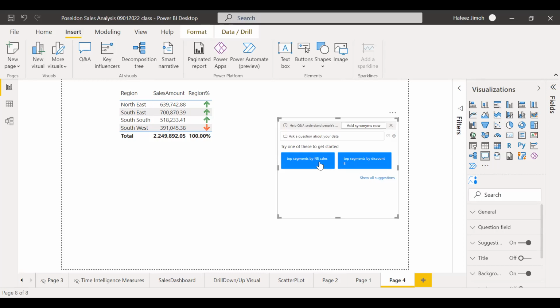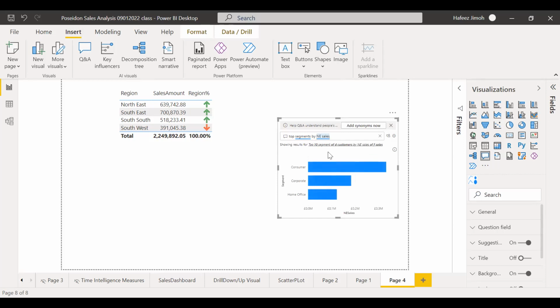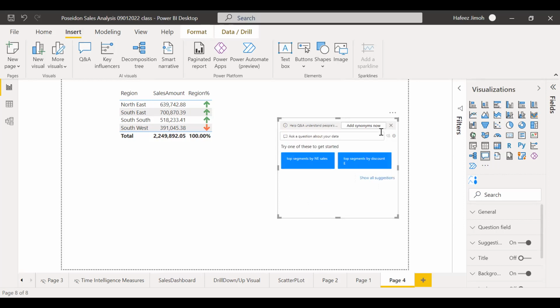So what are the top segments by notice sales? So I click on it and I click on enter. Can you see now it has generated top segment of customers for notice sales alone? Do you guys get that? Yes. So I can also ask question that I think I want to ask question in local language.